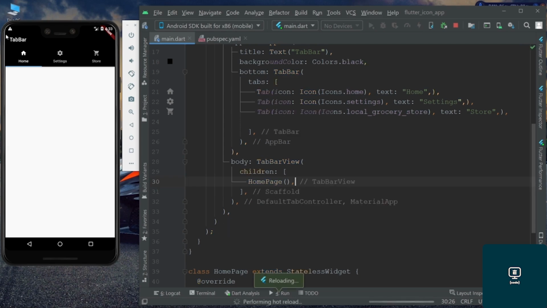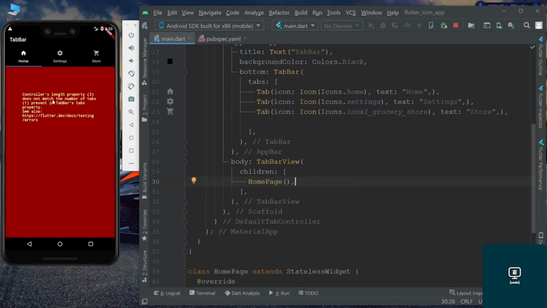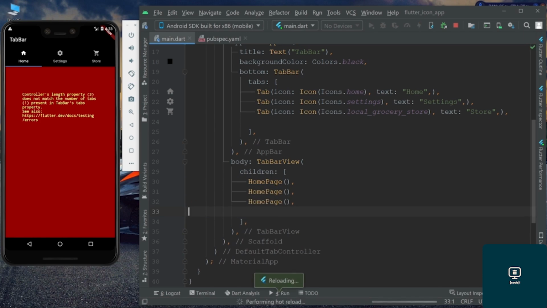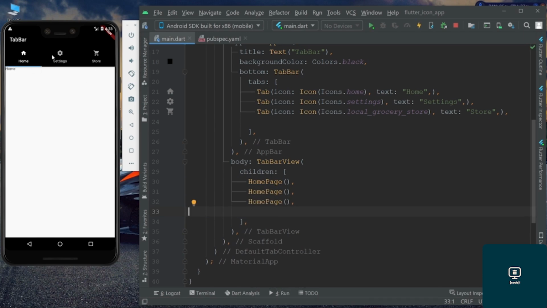So you can see here we have specified length 3, so we have to specify 3 children. Just hit Ctrl and S. Now you can see all the 3 tabs are linked to the same page.